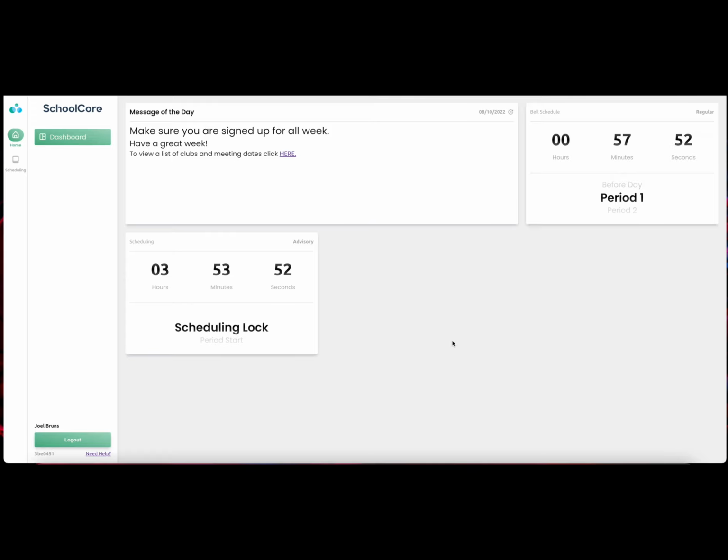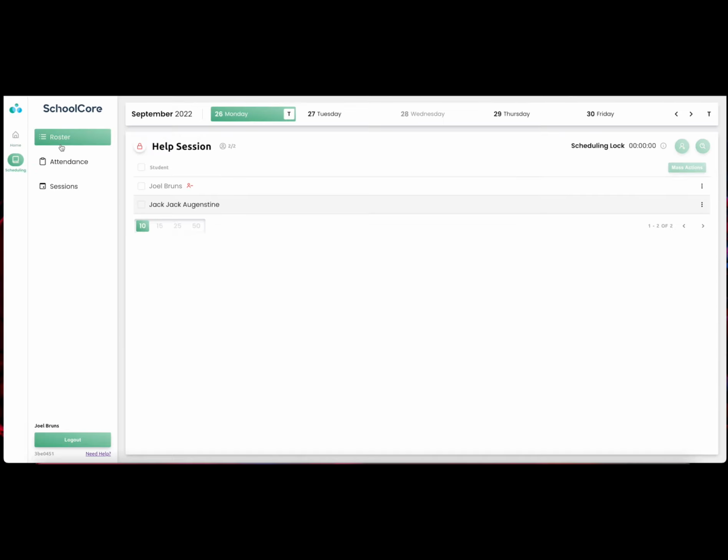So the way that this is going to work is it shows up in a couple of places. So I'm just here on my dashboard, and you'll see some changes to this over the coming weeks as well. But to see where students are scheduled, we put that into a couple of different spots. So I'm going to start out with my roster. And you can see that this is my Monday roster, which is really a non-existent roster. It's a bunch of just made-up test users that we have. So this is the first place that you will be able to view that student's schedule for the week.